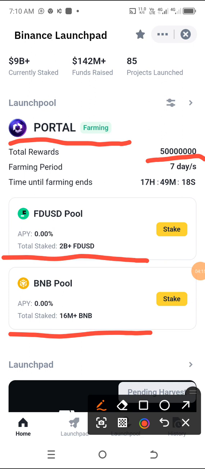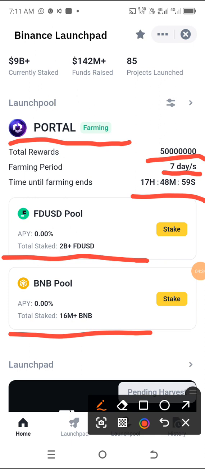You can see the farming period is 7 days. This is the farming period. The time until farming ends is here: 17 hours 49 minutes until farming ends.